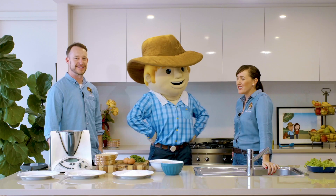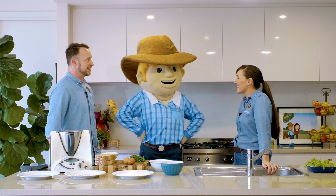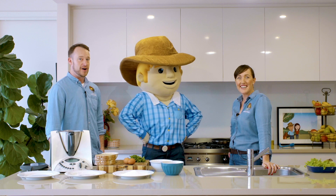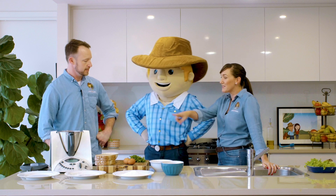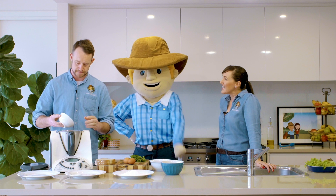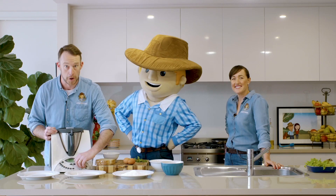Well Ben and George, you certainly learnt a lot at Kerry's Chicken Farm. We certainly did — and we are super duper hungry! Well that's lucky because we're going to cook some of my world famous homemade chicken nuggets. Let's start off by popping some bread into the blender — tearing up some bread — then we'll add in some oats, which are one of the healthiest grains in the world. I also like to add in some herbs, so we've got some parsley here. Then we put the lid on and give it a good whiz.